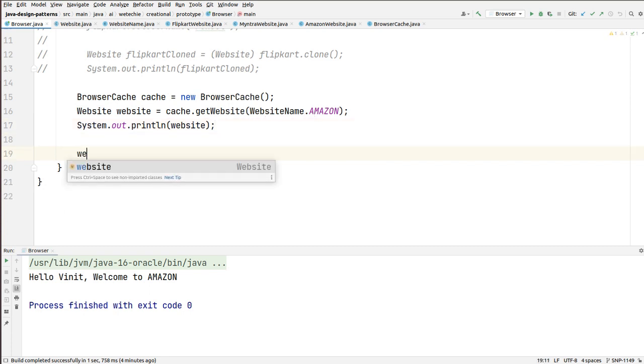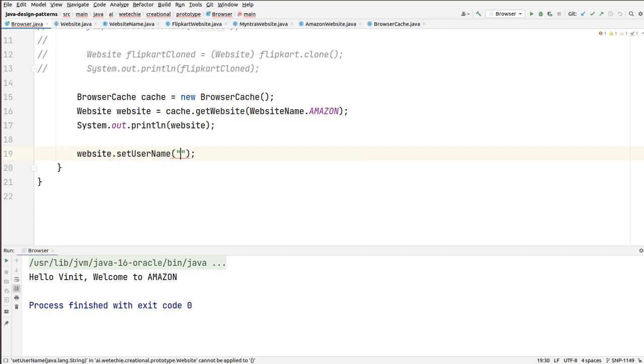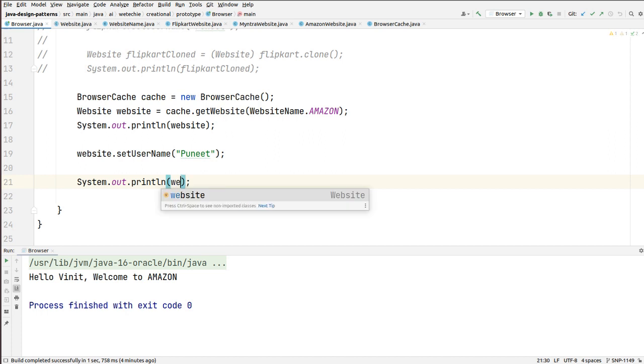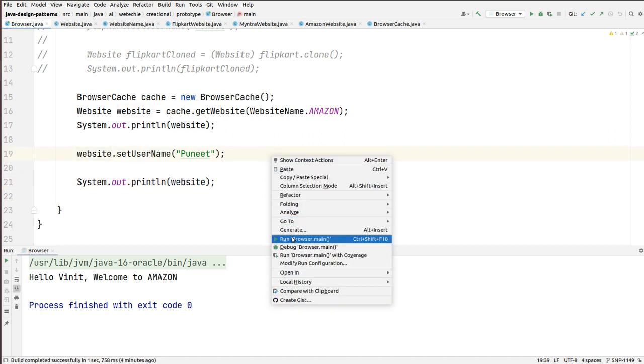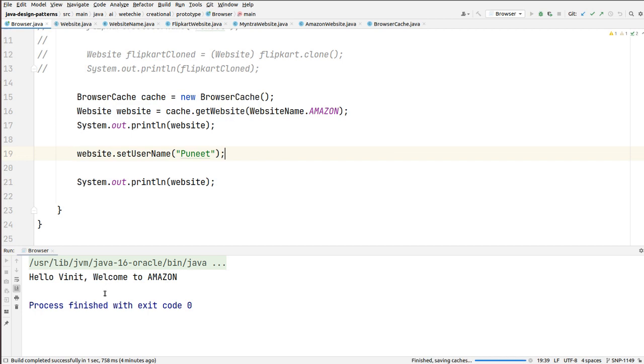So let me do this, website dot setUsername. I'm changing it to Puneet, right? Now if I'm printing it here, you will be able to see the user got changed from Vineet to Puneet.